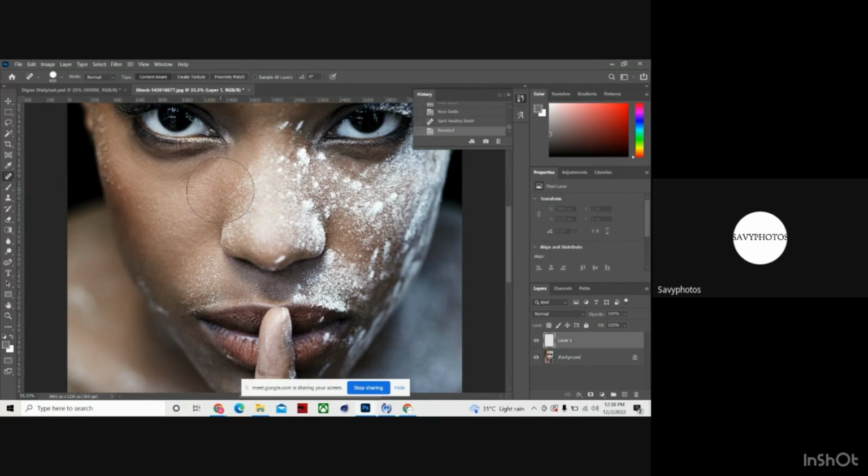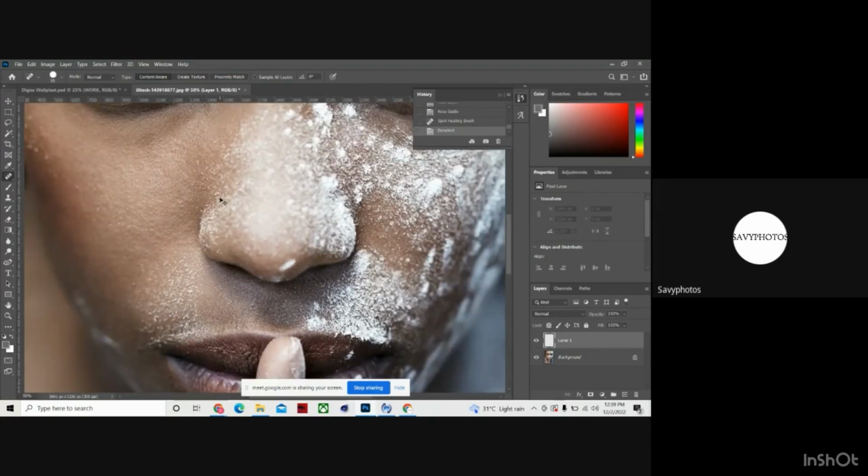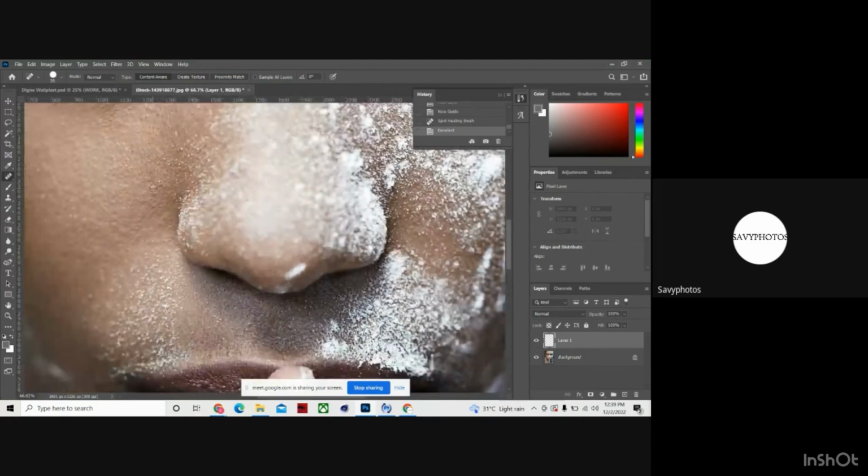Sometimes you turn it on and it doesn't show the size. If it shows this particular symbol you are seeing here, it's because your caps lock is turned on. In that case, all you have to do is turn off your caps lock, and then it will show you the size you want. Then you just reduce it to the blemish size, click on it and drag to the size you want it to be. It just leaves the place normal. And then you just go about with pimples or whatever you have going on, just like that.